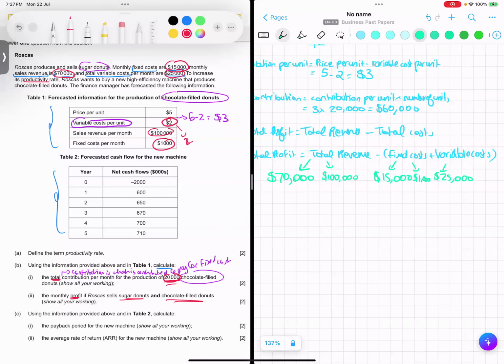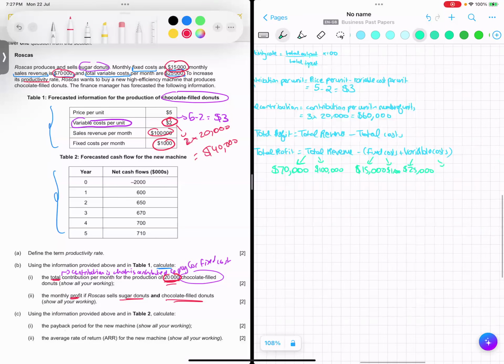2 times 20,000 is 40,000, okay? So here we get 40,000. I should have technically done these in another color. Sorry, guys, my apology. But yeah, if you want, I'll just do it now. So I'll just change the color. But anyways, you don't have to do them in different colors. You won't even have time for that in the exam. But I'm just trying to get you guys to get the concept, because once it's in different colors, the human mind automatically just gets it faster. So this is really it.